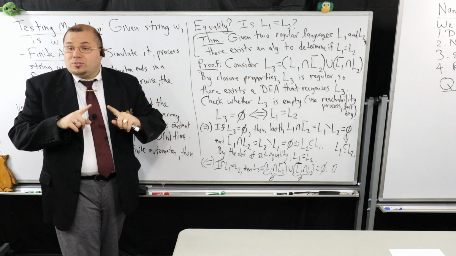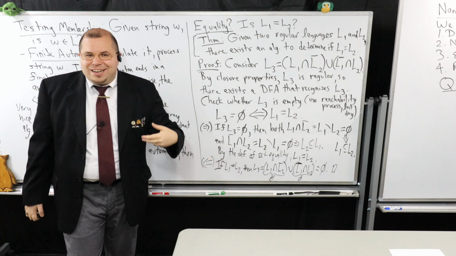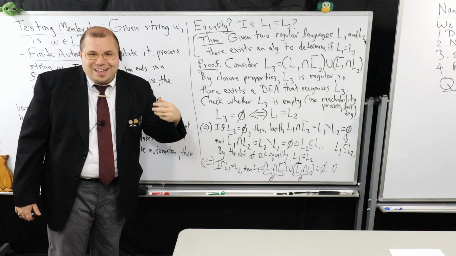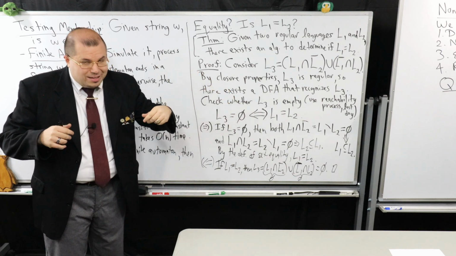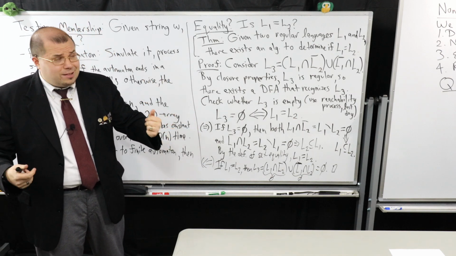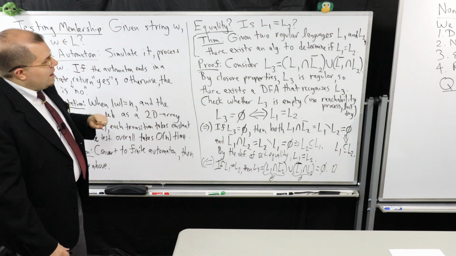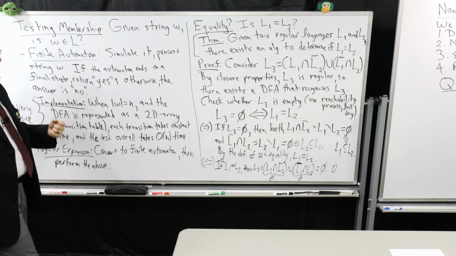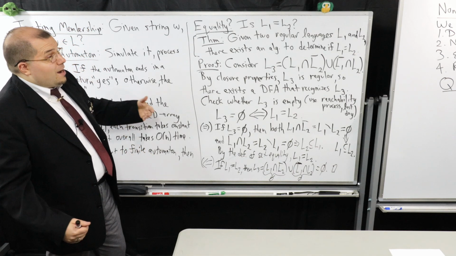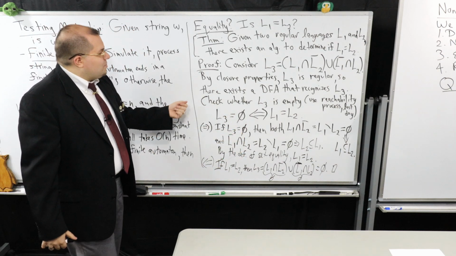Now remember, last day I talked about those closure properties that regular languages have. If I have union, intersection, complement, set difference, all of them are closed under these operations on regular languages. I also have other things, like even reversal. All of them are closed. So if I have a regular language and I apply one of these, or if I have a pair of them and I apply this, it still stays regular. So I'm going to carefully craft a language that's going to remain regular. If I craft it the right way, I can ensure it is regular, and that means there exists a DFA for it. That's just because the definition says that if it's a regular language, then there exists a DFA that recognizes it. So here's the trick.